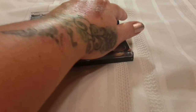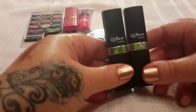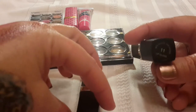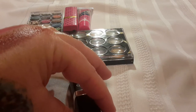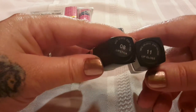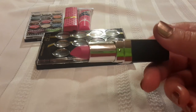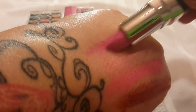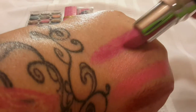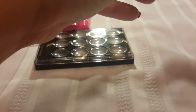Okay, so we'll do these other ones here. These are Qibest. One's 11. Yeah, they don't have names. 11 and 8. This is a pink color. As you can tell, I like pink. That's more like a fuchsia. And it has better pigmentation.